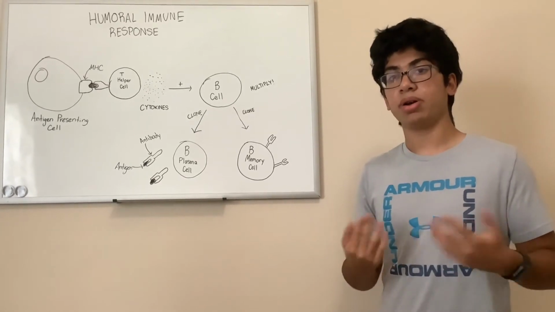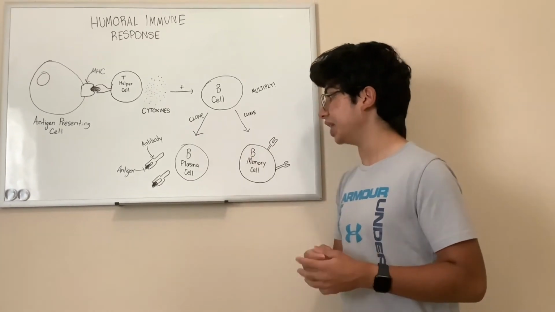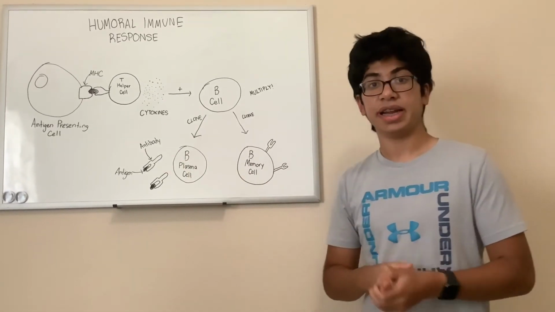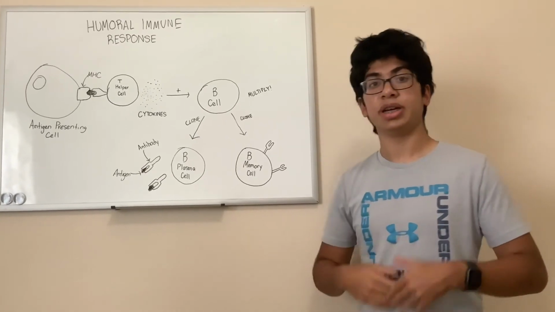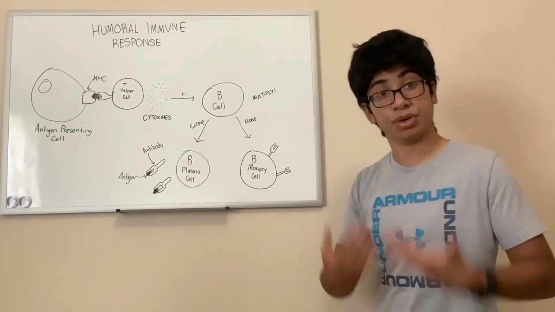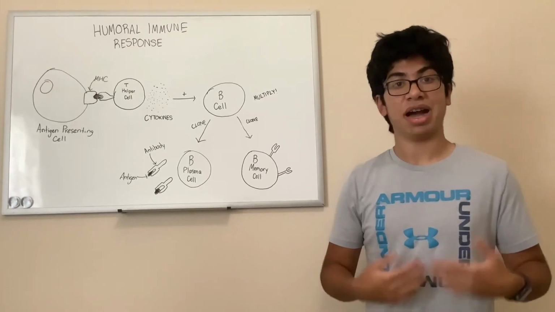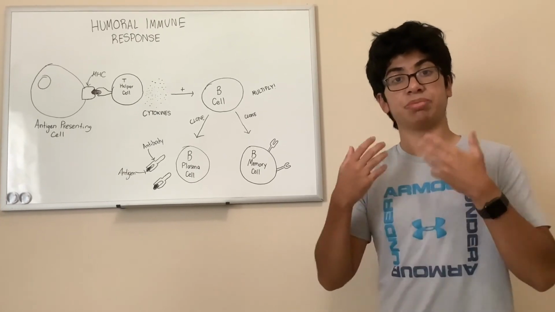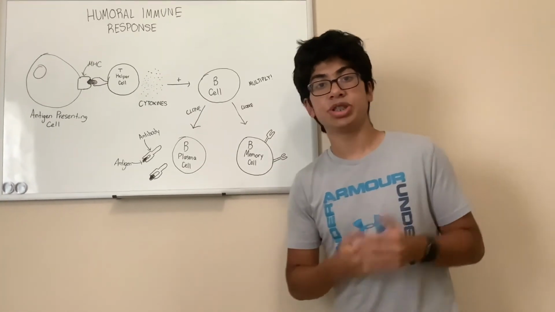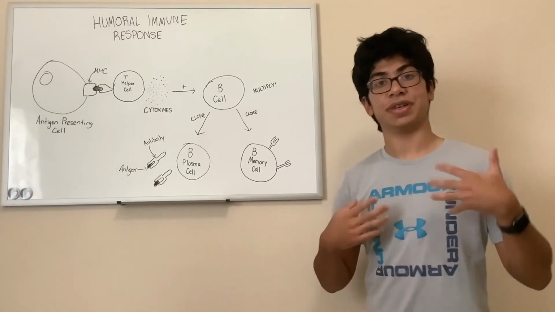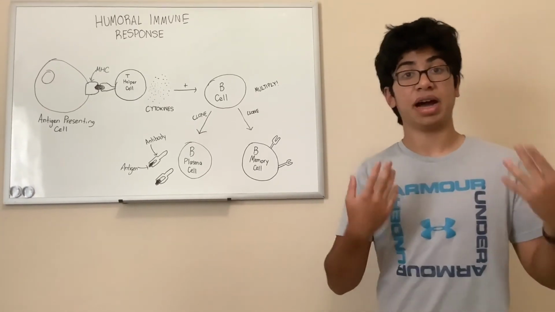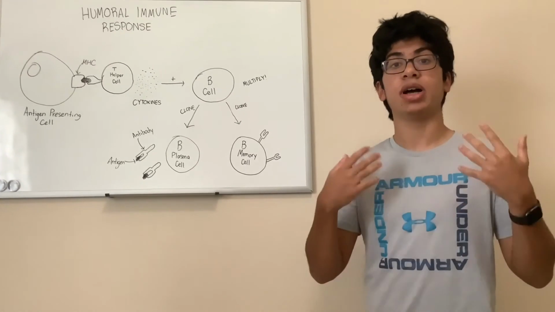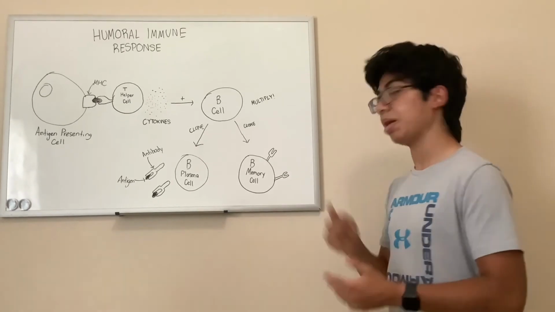Why is this important? Well, you see, to actually generate these B plasma cells and antibodies to fight off this specific antigen, it actually takes a while for our body to generate the right antibodies and actually realize that we have been infected by a pathogen. Hence, we remain sick for a while. Our immune system needs some time to fight it off. But I'm sure you've heard that once you get a specific virus, if you were to get infected by it again, you would get healed much quicker. Your immune system would fight it off much quicker. And you can thank B memory cells for that.